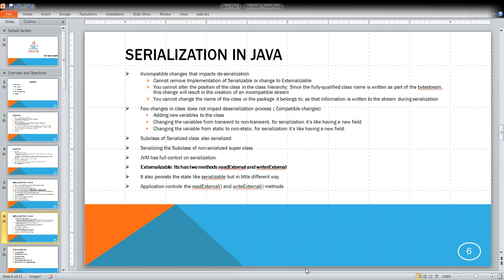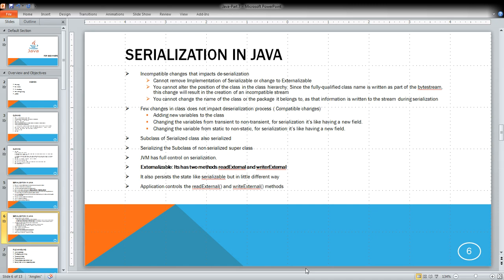But the object is already serialized, so the deserialization will not be impacted by moving from transient to non-transient. The same thing applies to moving from static to non-static. When you convert a static field to non-static, it will not impact the deserialization process. It is just like adding a new field.